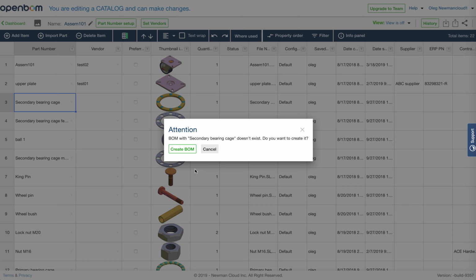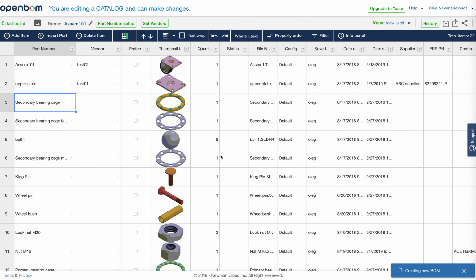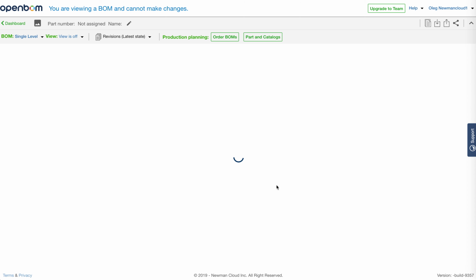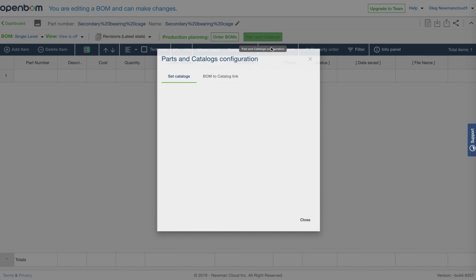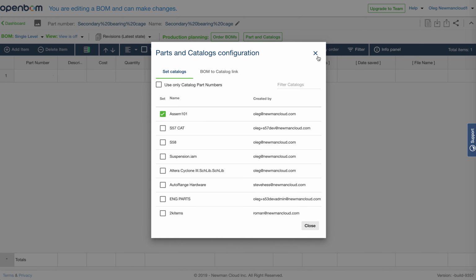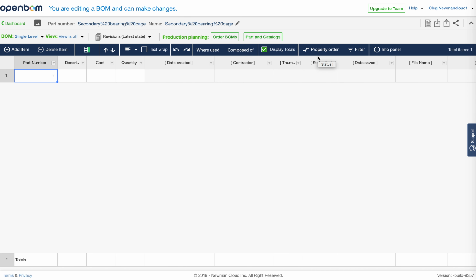Well, great. In this case, I can directly go and create a bill of materials for this assembly, and OpenBOM creates this bill of materials and allows me to add additional components. Now pay attention: the catalog is already configured, so you don't need to do any of the extra work you've been doing before by assigning and finding the catalog.